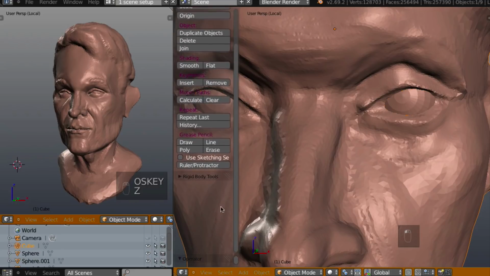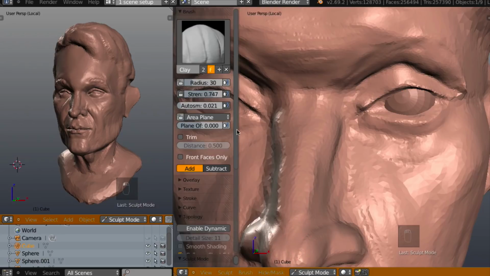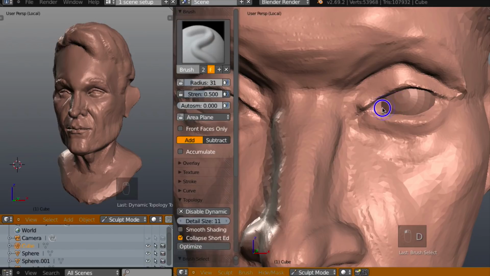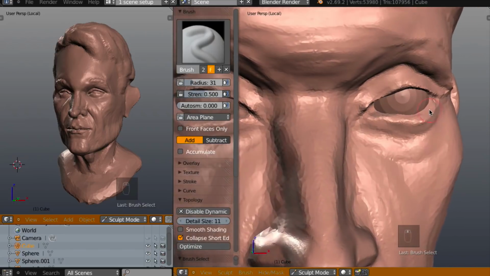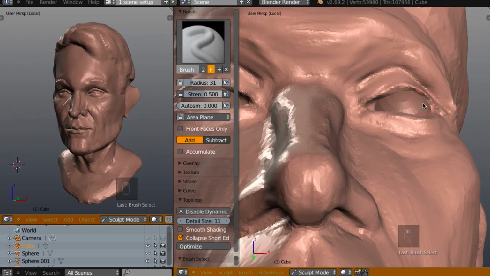And with this dangerous thing to do, go into sculpt mode. And we want to first deepen here with the enable dynamic. Deepen here. And then we see the eyelids here are not coming out enough to hold the ball.